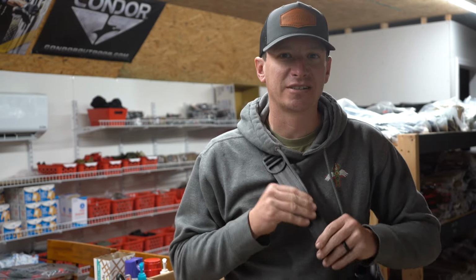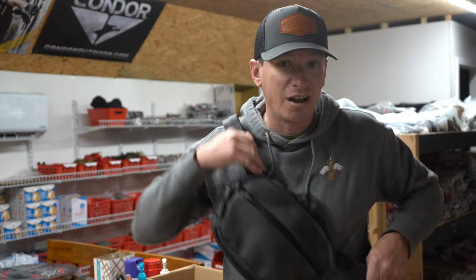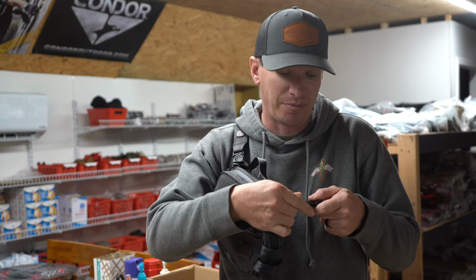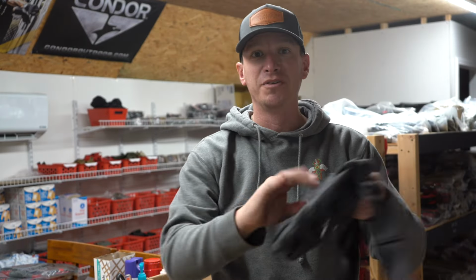Nice sling material. It's a smooth, soft material that's not going to cut your neck, and then has a quick disconnect. So if we need to just pop it open real quick, we can get to it. Or, of course, take it up over your head.